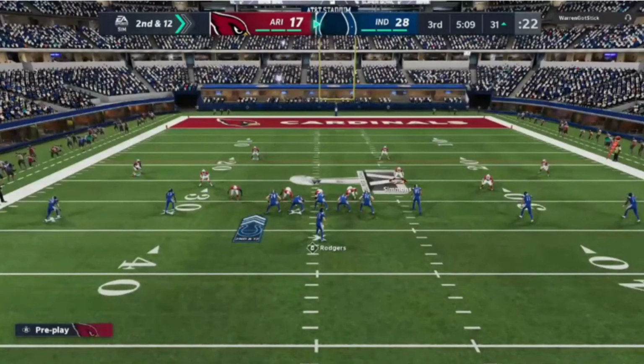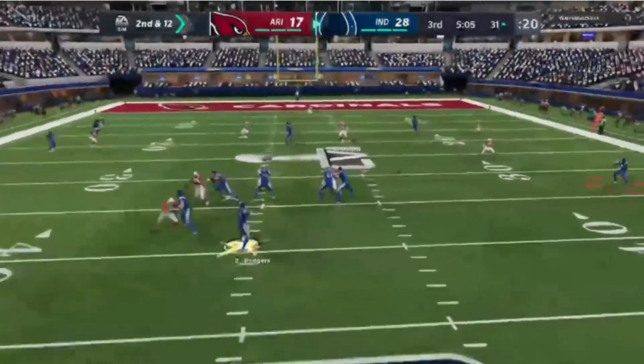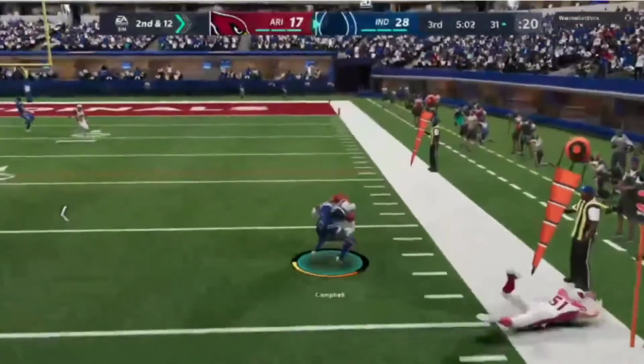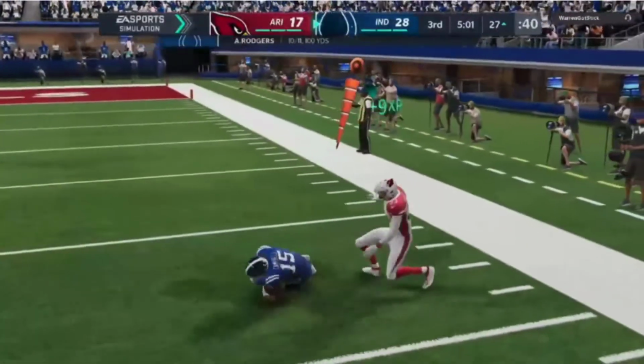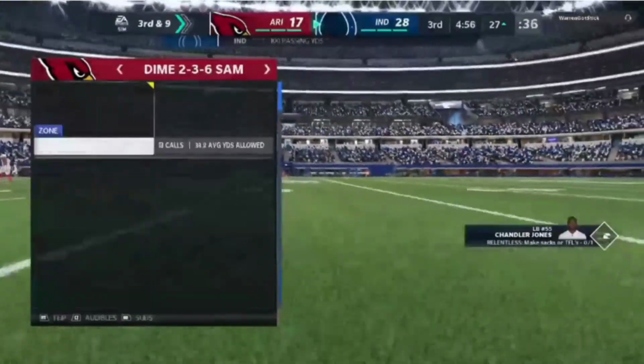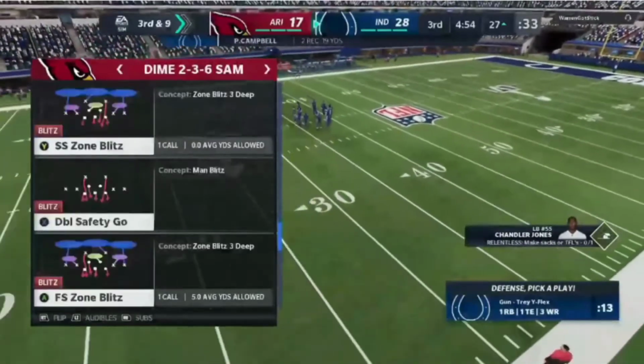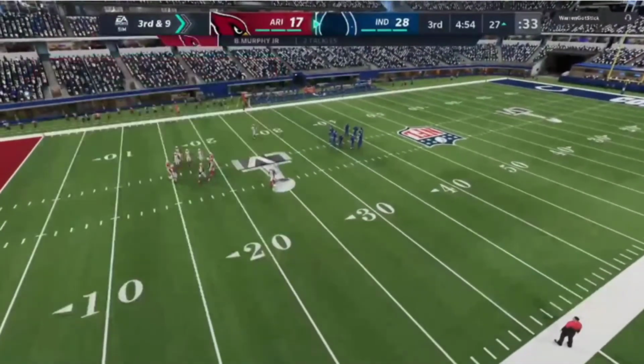Yeah. I don't understand why he's containing against you. He did a bunch of times. You're not really a mobile threat. He got real lucky. I remember Ty going, ooh. Yeah, I can't say I'm a big fan of the contain against Aaron of all people. I'm not running. I smoke screened him just because if it's zone, my plan is just to check it down. I wasn't even looking deep.